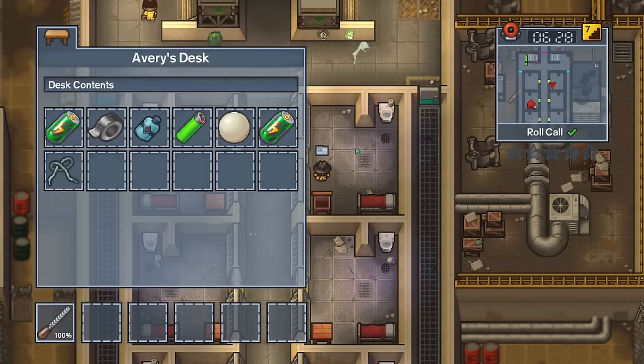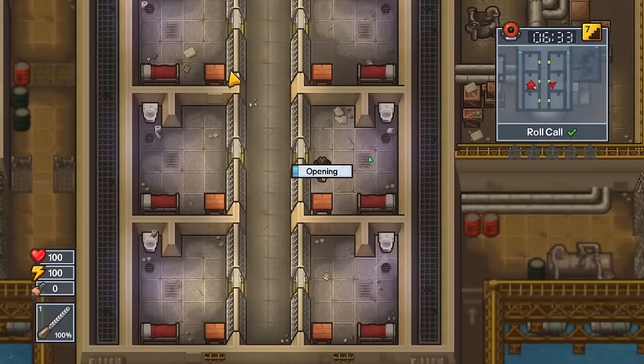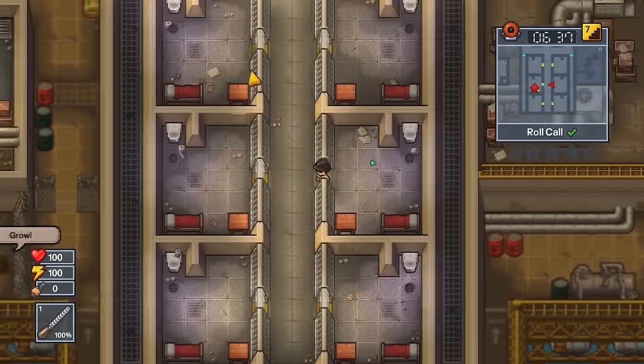For the boat, we would need to prepare 2 files along with timing a generator shutoff with a lot of stuff, so we aren't going to do that method due to how convoluted it is compared to the helicopter.